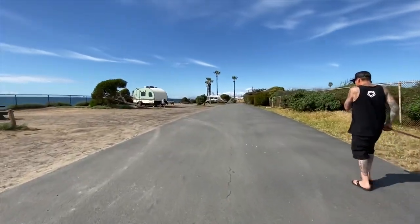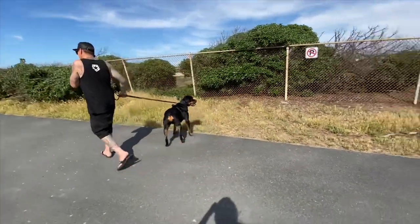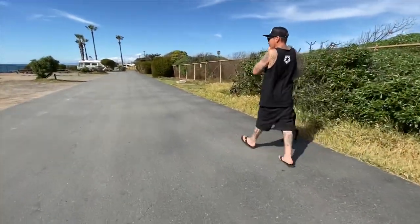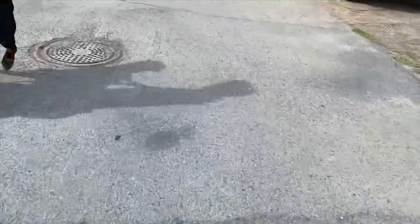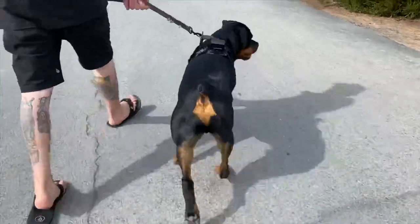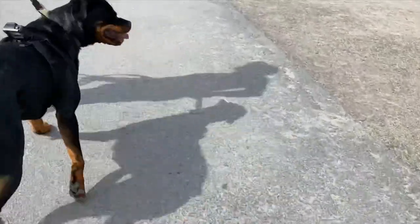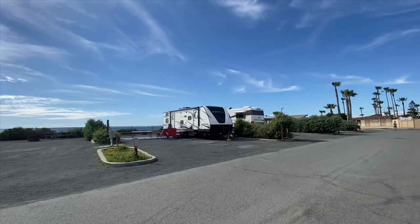I did grow up in the city of Carlsbad, California. I highly suggest that if you are ever in California or around the San Diego area, you give it a look. It is just a super cute, chill beach community. That camper right there is cute — that's like what we need.